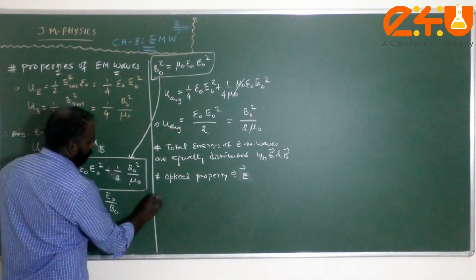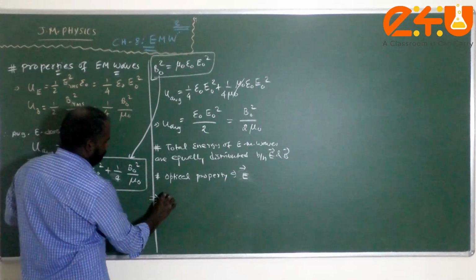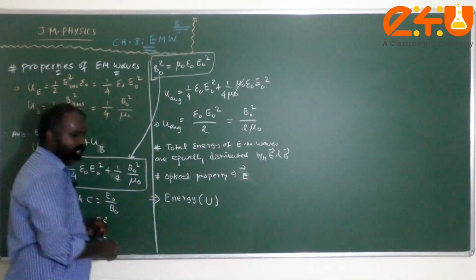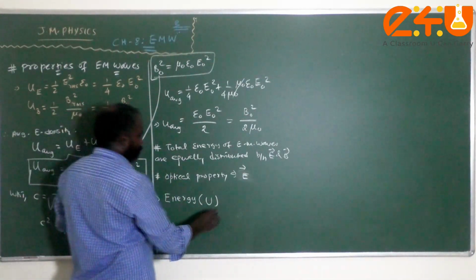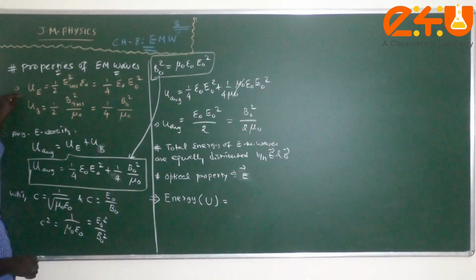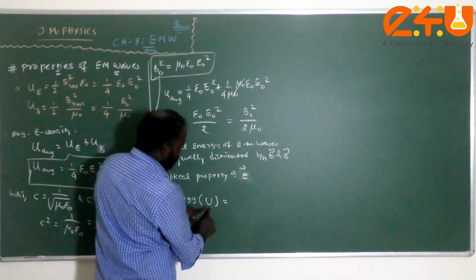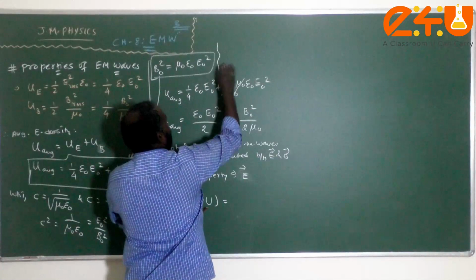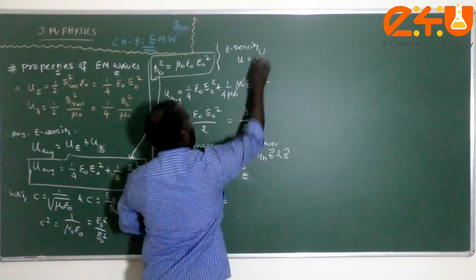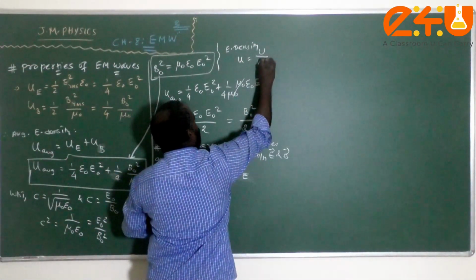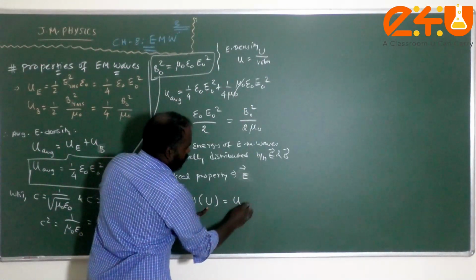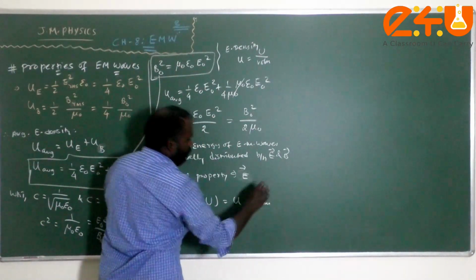The next property we are going to discuss is energy. And we know that energy is represented here as U. So energy is nothing but what, children? Yes, you just see that energy density means energy by volume. Therefore, please remember, energy density, small u, is equal to capital U by volume. From this, energy U is equal to small u, the energy density, into volume. U into what, children? Volume.